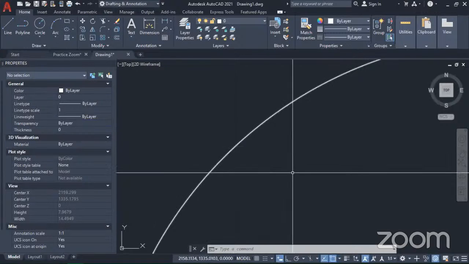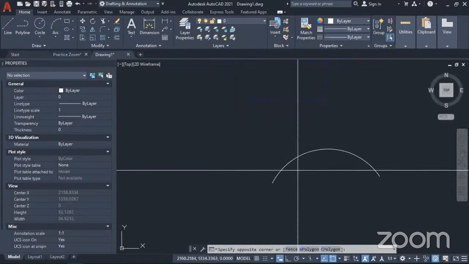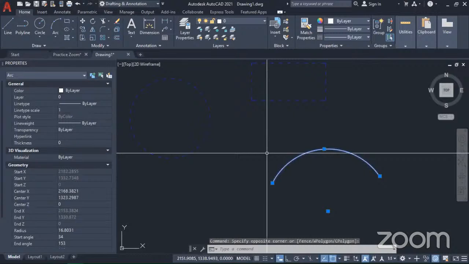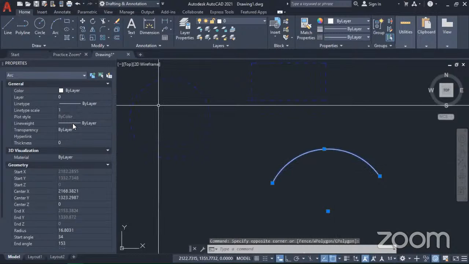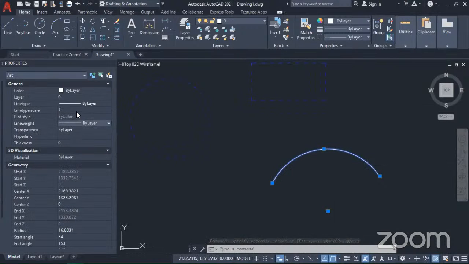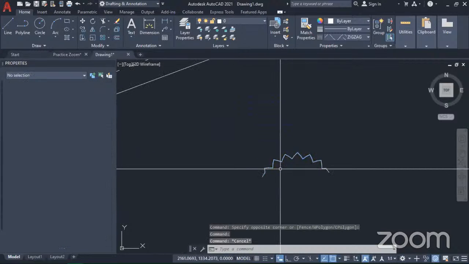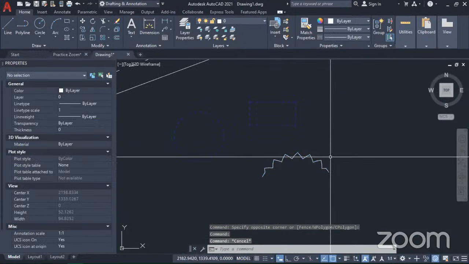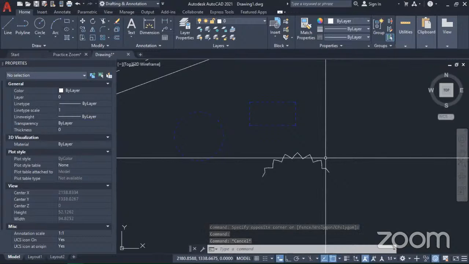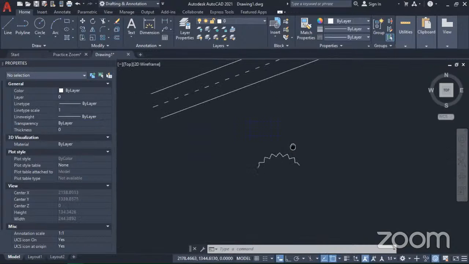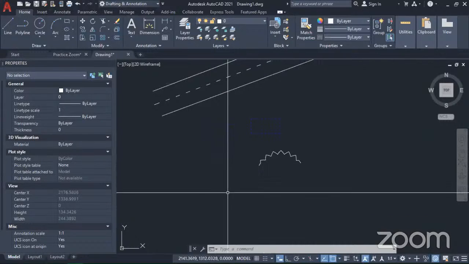By zooming, that's on the blue box, right? Come here, line type. I select this. I select like so. So we have the arc looking zigzag. Yeah, it looks like the hair of some people. So I'm just going to leave it that way.